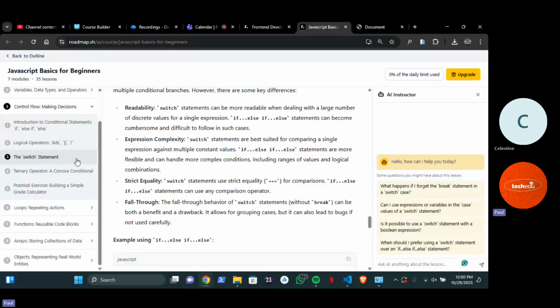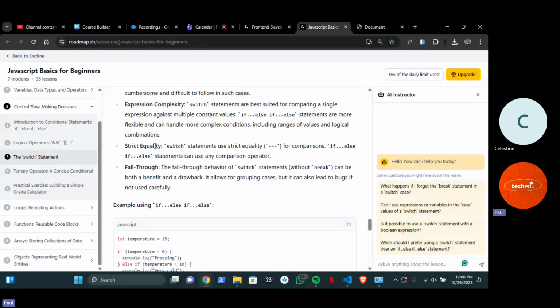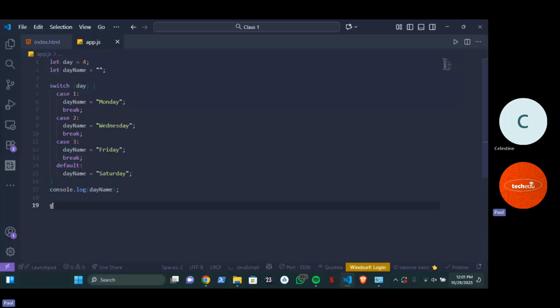So you also have strict equality, and I think I explained this, right? Now you have if and else statement, so for if statement, you can say A equals B, or you can say A triple equals B. Now, for your switch statement, it is strictly A triple equals B. So your if and else statements can use double equals or triple equals. But for your switch statement, it is strict equality, or strict comparison. You understand? Do you get it now?